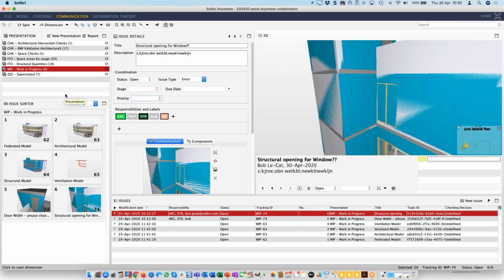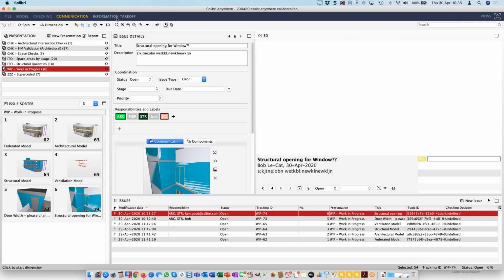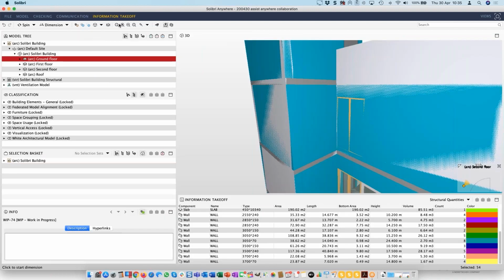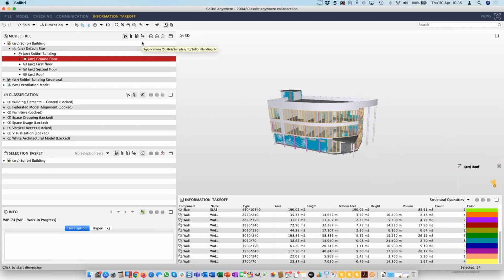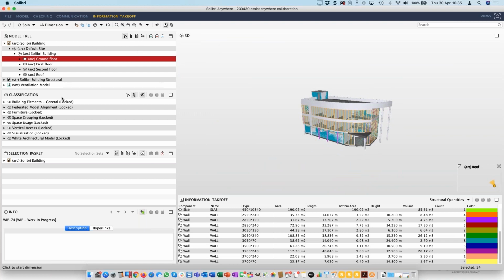In terms of the rest of the information that transfers across from Office, the other part is the whole information takeoff side. And if we come in here, this allows me to also see the classification area. So classifications are used in part to visualize the model in different ways. We can change the content that's displayed, we can change the appearance of what's displayed, but it's also used as a feeder into information takeoffs and rule sets. So they're really quite a crucial part to the way Solibri works.